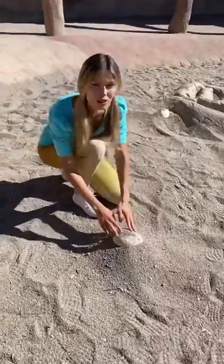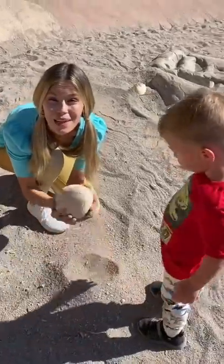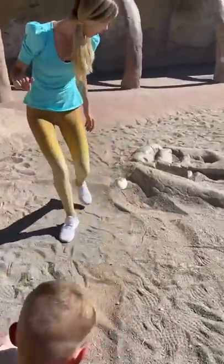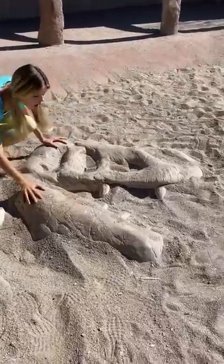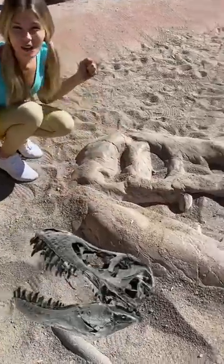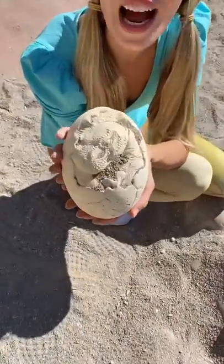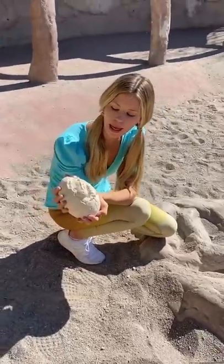We just found really small eggs, and here is a really big egg! I wonder what kind of dinosaur is in that egg! Tyrannosaurus Rex skulls with super sharp teeth — that's so cool! And look right here — a baby Tyrannosaurus Rex hatching from the egg! Aw, welcome to the world, little baby!